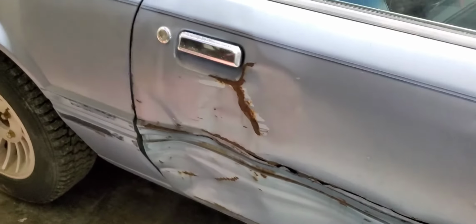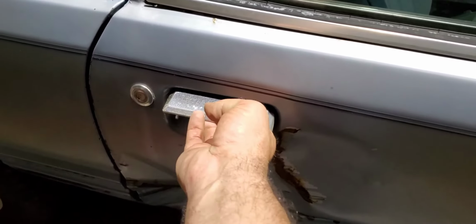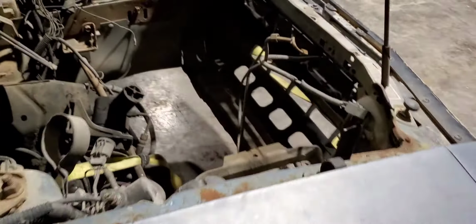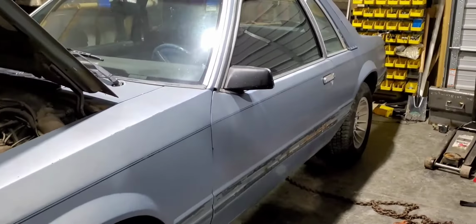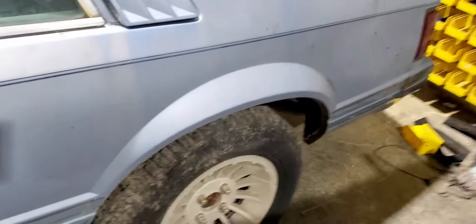Depending on what engine I do, that hood's probably gonna have to go. This door is pretty much trash. If I can beat that door out and make it look good, it'll be a miracle. The trim on this window looks pretty good. It's either locked or it don't work. These are nice and square on both sides. And I've already got a bunch of pictures of it. I'll get this thing up on blocks and take a video of the underneath of it at some point. They're all four lug. I kind of like that style of wheel. Almost like a Dukes of Hazzard look.